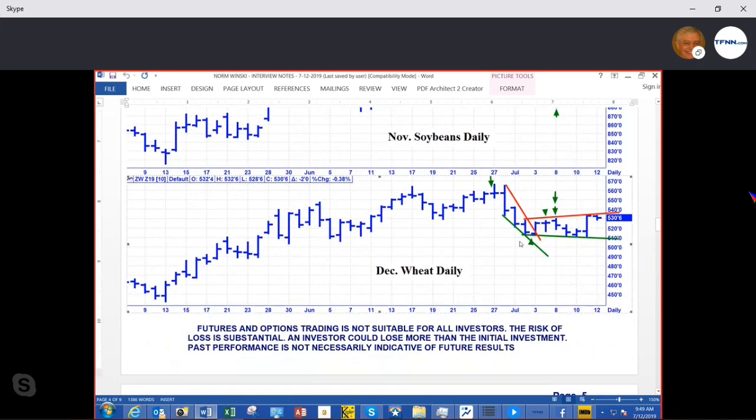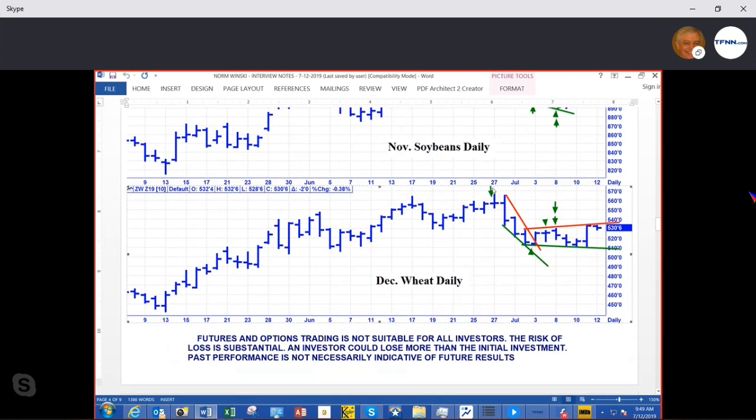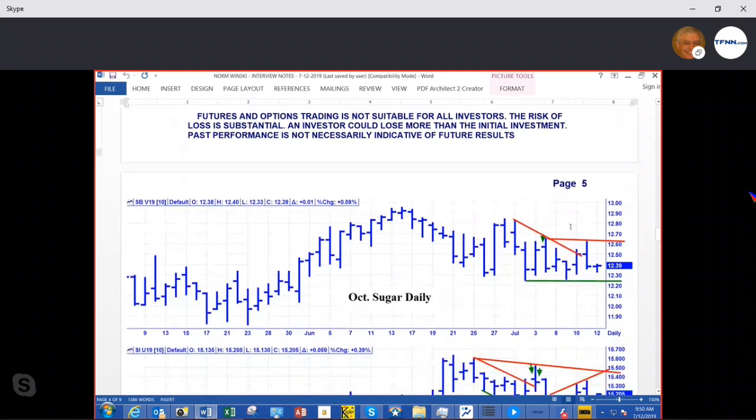And then we had wheat. Wheat did really nicely. We had the low on the July 1. There's June 27th. That worked out well for the wheat. That was the highest high we've had in a while. Then we came down, and there's the solar eclipse right there. That was a nice low. Then we popped up for our two windows there, and then the big cluster over the July 5 weekend was a little short-term top. So that's worked out pretty well.